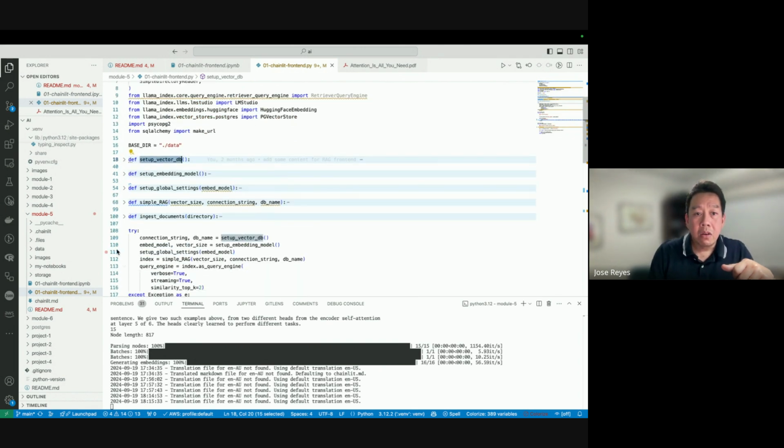The second thing, on line 110, is setting up our embedding model. If you recall our image, the LLM1, sorry, LLM, was it LLM1 or LLM2?